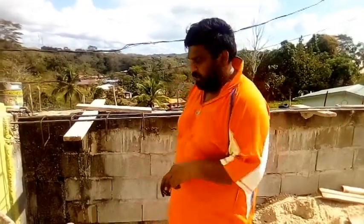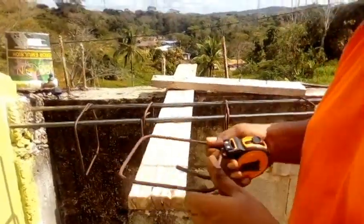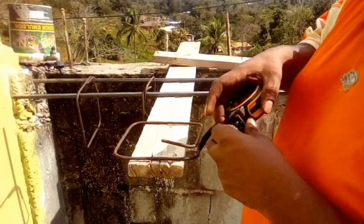Channel. If you're watching the earlier part of this video, you should see how I was making the stirrup. So today I'm going to teach you how to tie steel. So come in. Right, so we have the stirrup here. This is what you just call a stirrup.